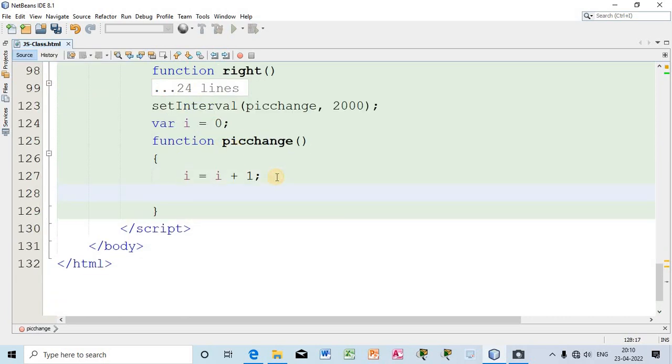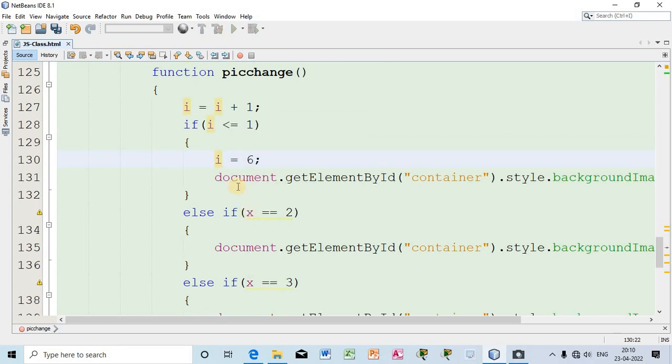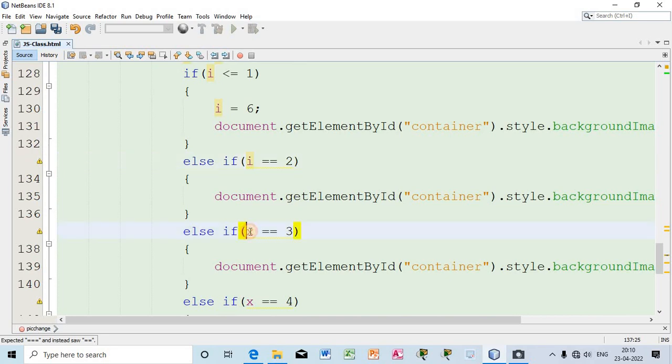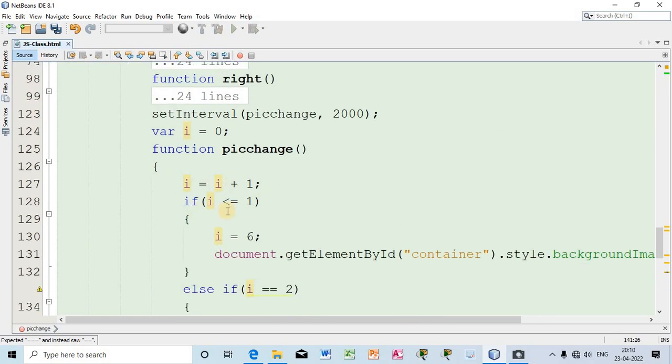Now the value of I will be changing, and here I will write I instead of x. So instead of x I will just change the value. I will write I. Now let us understand. It is quite clear the value of I will increment.